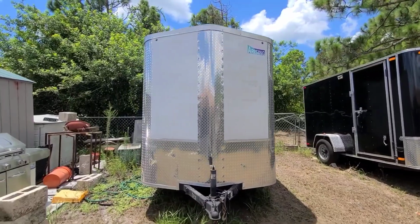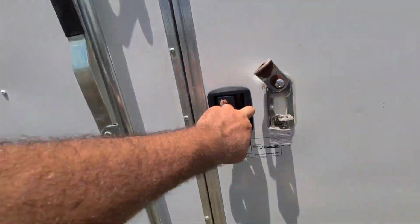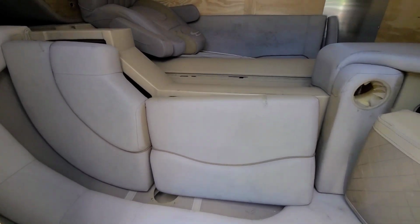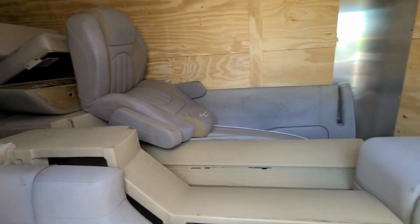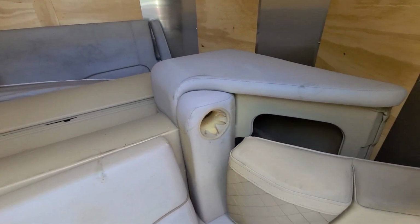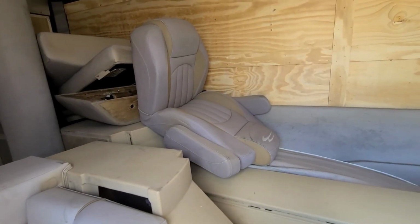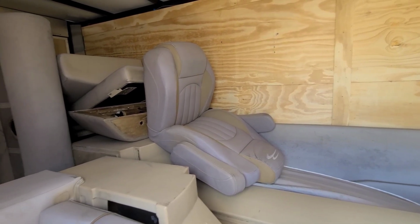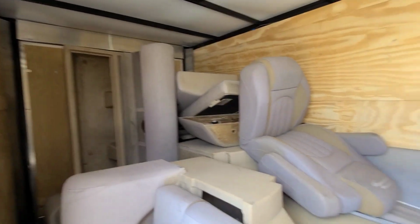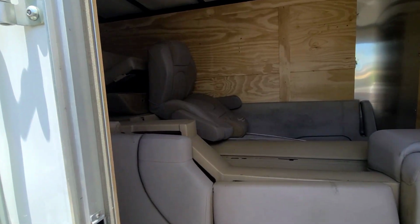Yep, there's a second trailer in my house, and I'll show you why. I have purchased all of the seats that I need to replace for that pontoon. So I got a lot of work to do, but it's all here, including the captain's chair, which you saw was in deplorable shape in my boat. But it's all here and more. I even got a recliner for free, so I'm going to incorporate that into the boat somehow.